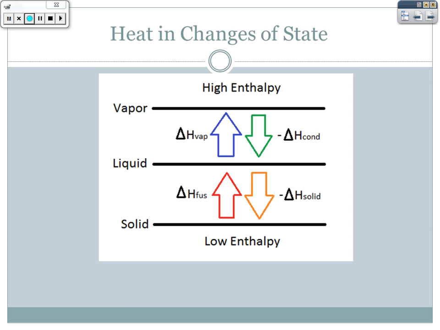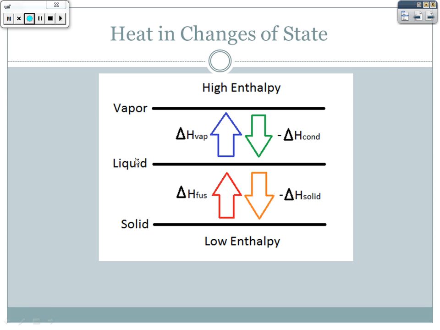So remember way back when we were doing the heating and cooling curves, we talked about solid, liquid, and vapor and the different phase changes. Well, vapor has a high enthalpy and solids have a low enthalpy. So when you're going from a solid to a liquid, you have a positive delta H of fusion. When you're going from a liquid to a vapor, you have a positive delta H of vaporization. It should make sense that these are positive, because that means that it's an endothermic reaction, meaning you need to put heat into the system, which you do have to heat up a solid to melt it, and you have to heat up a liquid to boil it.